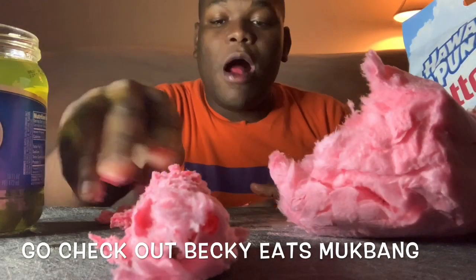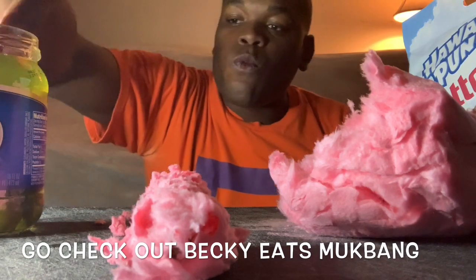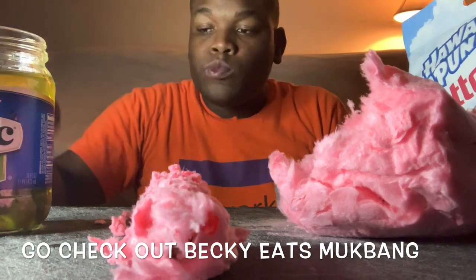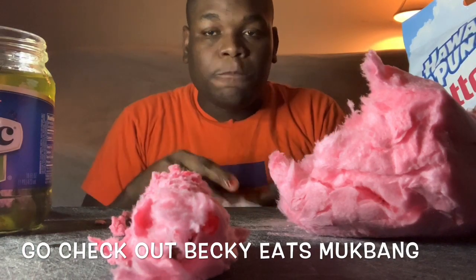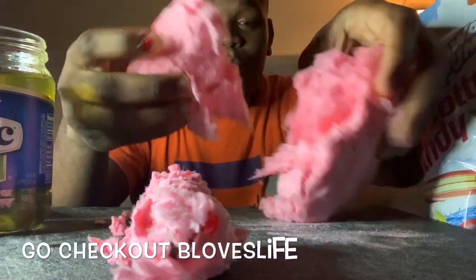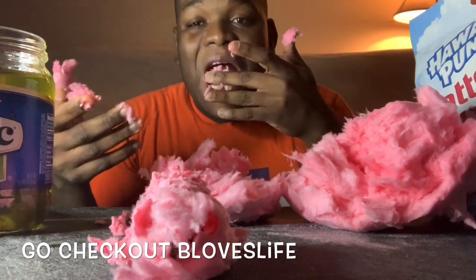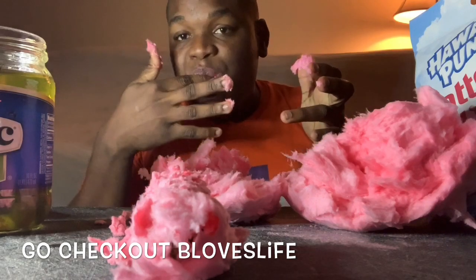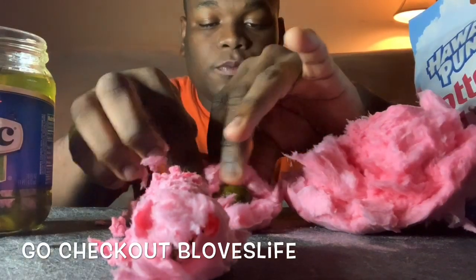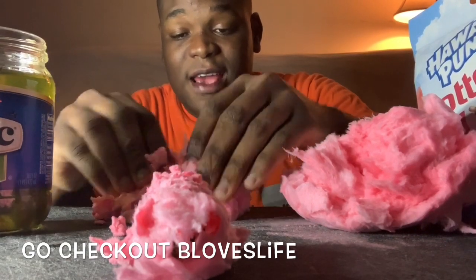So this is the one that's dry. And then I'm gonna try one that's wet. But I don't like pickles, so this is gonna be super, super interesting for me. This is a lot of sugar. But since I'm pairing this with one thing that I like, cotton candy.